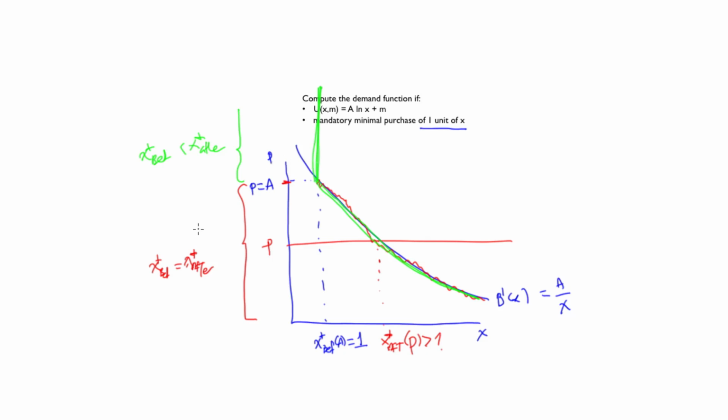And the idea is very simple. So take a price like this one, let's say. Before, the consumers were buying this much, which is less than 1. Now they're asked to buy all of this much. But notice that they're asked to buy all of these units here at a price that exceeds their marginal value. So that makes the consumers worse off.